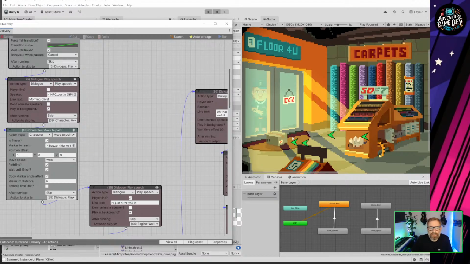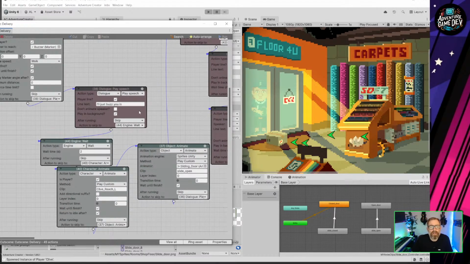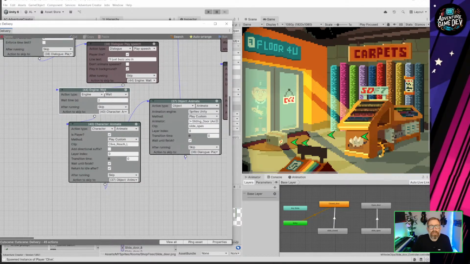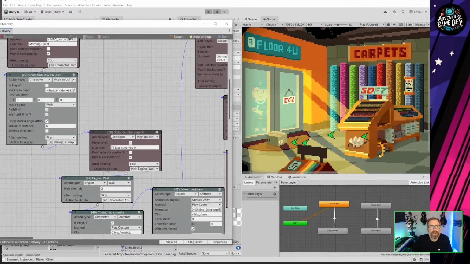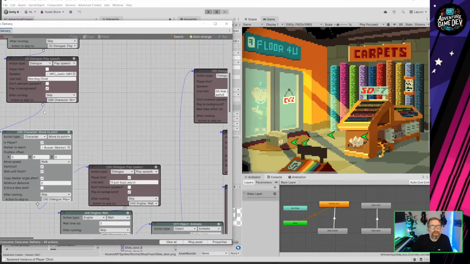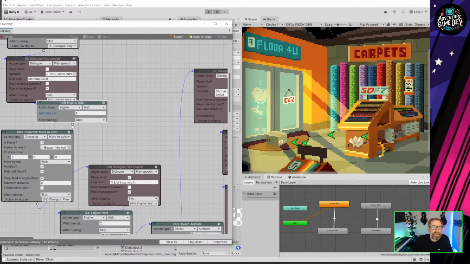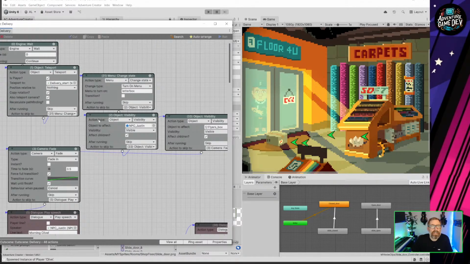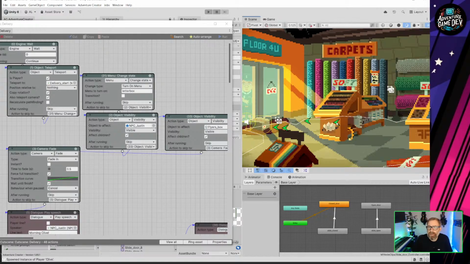Clive walks to this marker. Clive then says, "I'll just buzz you in." We wait a couple of seconds because we're in a cutscene. We don't want the user to click, so we've got these set to play in background. So we just wait a couple of seconds. I need to drop in another one of them in there, actually, just to wait a second after he says that, I think, because Clive's walking towards him. Clive actually starts from this position here, and I'm going to have to move that back a little bit because I realised I didn't really give him enough time to get there. So I'm going to shift this back.